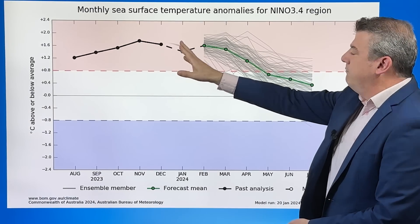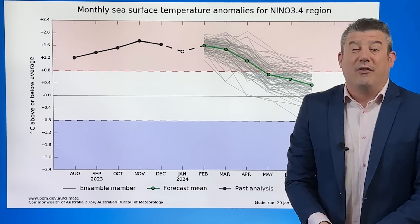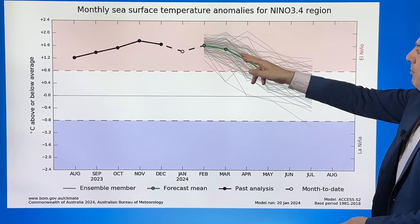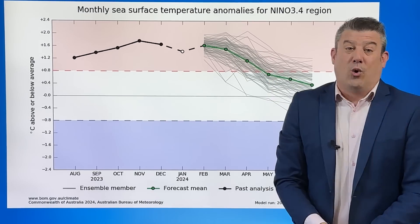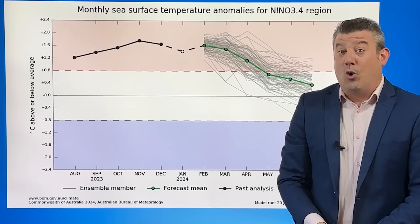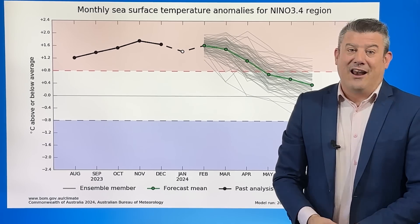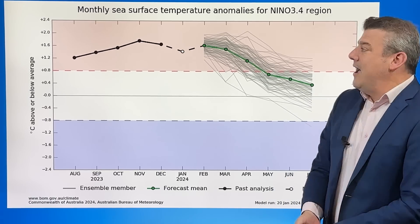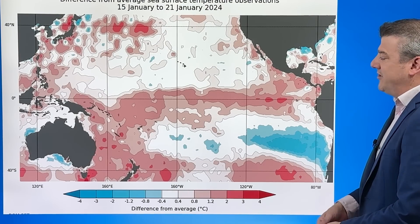This is the latest on El Niño — it peaked over here as we went through the later part of spring. It actually wasn't at its peak around New Year's Eve, which is what the forecast was, but it's still here with us, although you probably don't feel it so much in your weather pattern. It should be gone at some point in autumn towards winter. El Niño makes spring sort of like a hat on a hat — autumn's the same — it just increases those westerly winds a little bit more.